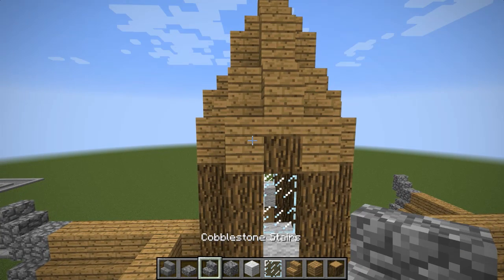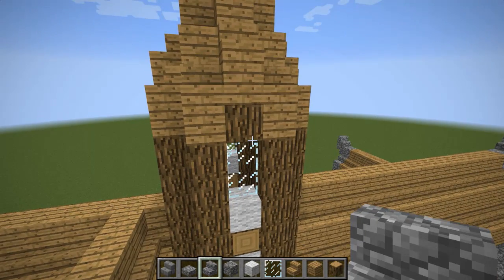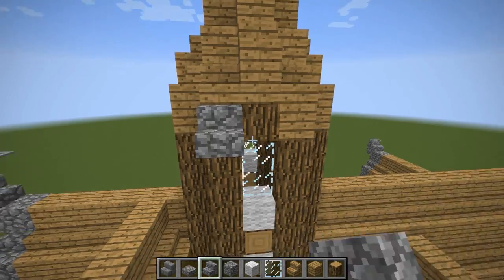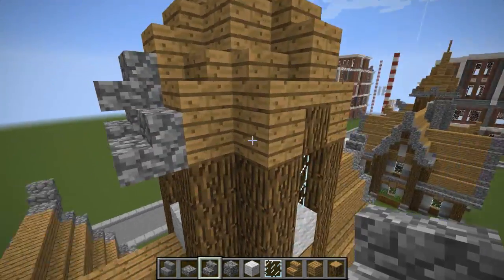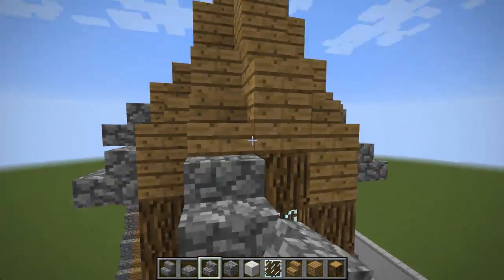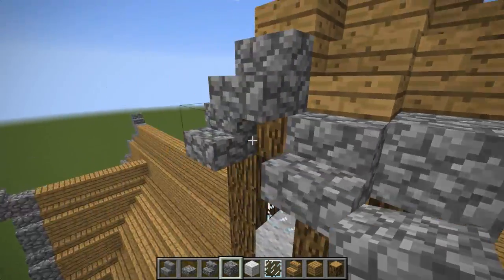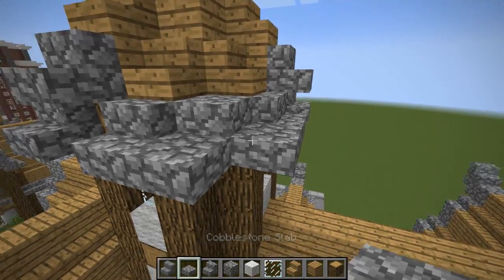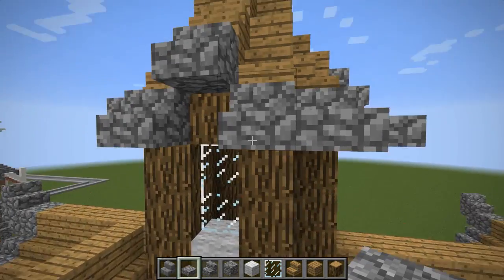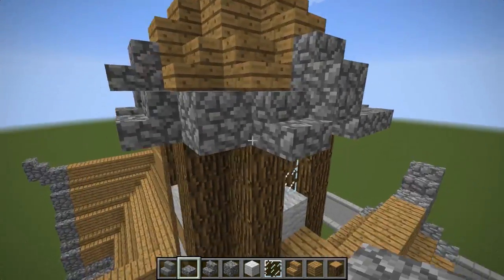Now we do have a cobblestone thing. I don't know what the word is for that. This just goes right on the outside of our blocks, like so. 1, 2, 3 stairs right on the outside of our plank blocks. There we go. Put a regular cobblestone block in the corners, and then just some slabs right on the edges. Oh, my dog's barking. Right underneath the center stair block. That should be it.